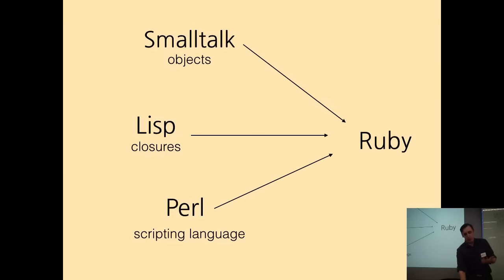The same with programming languages. When Ruby was created, Matz had a few inspirations. He really liked Perl but wanted to create better Perl, so Ruby is a scripting language. Matz really loved Emacs and the Lisp that you can use to program Emacs, so Ruby has closures. And then everything in Ruby is an object, which is an idea taken from Smalltalk.